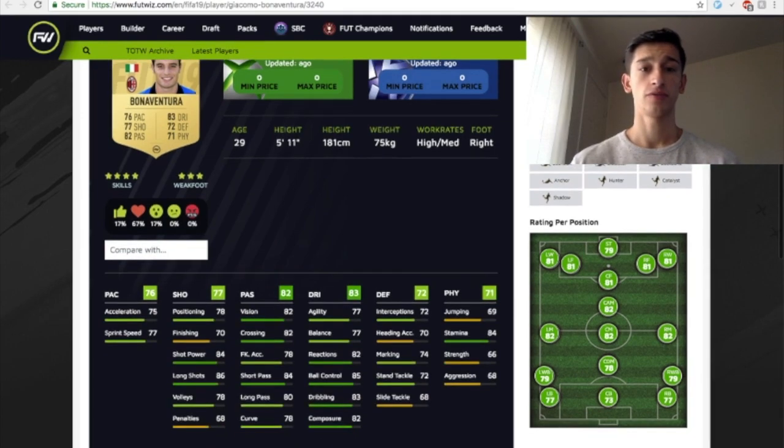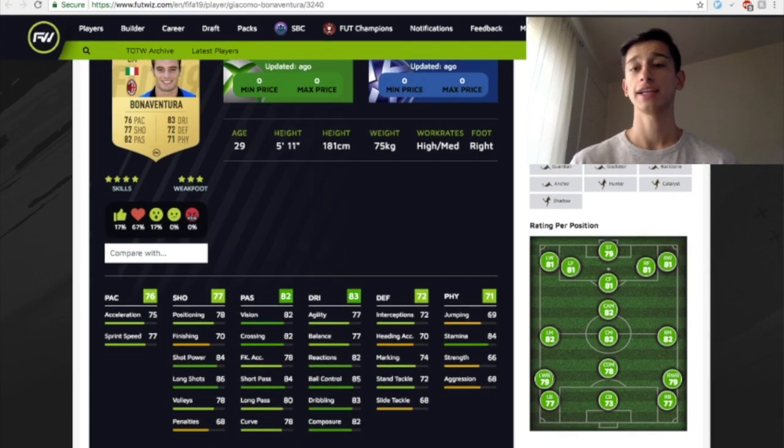But he's phenomenal. 4-star skill moves, 3-star weak foot, high attacking work rate, medium defensive work rate. He's kind of tall too, 5'11", taller than me. His acceleration is nice, not bad. He has great long shots, and a 3-star weak foot, not bad, but you definitely want to shoot with his right foot. His passing stats are pretty good. His dribbling stats are great as well. He might be a little bit expensive, but not quite sure.